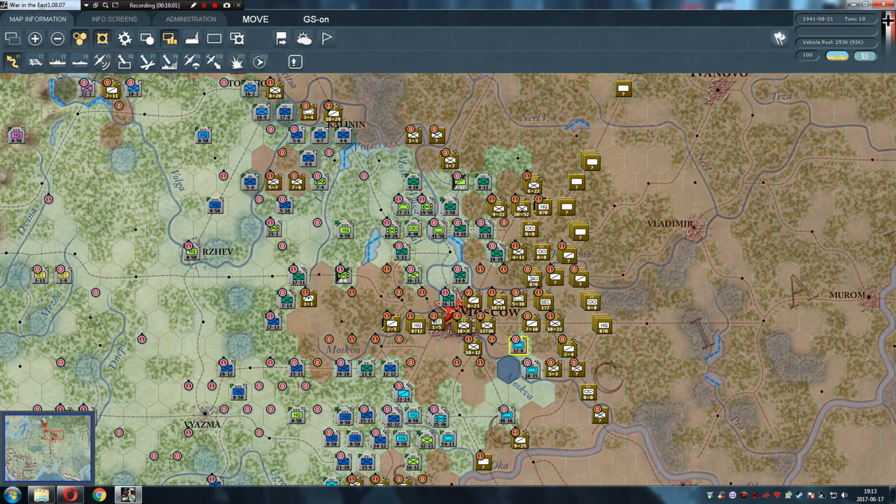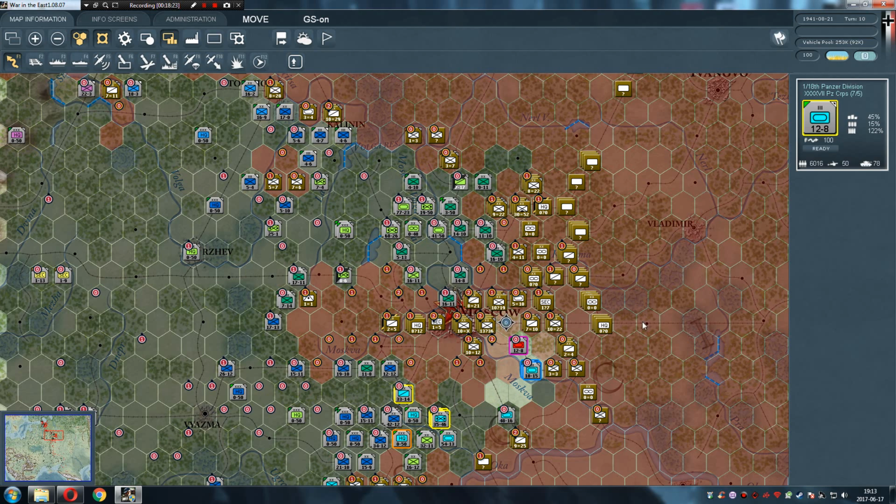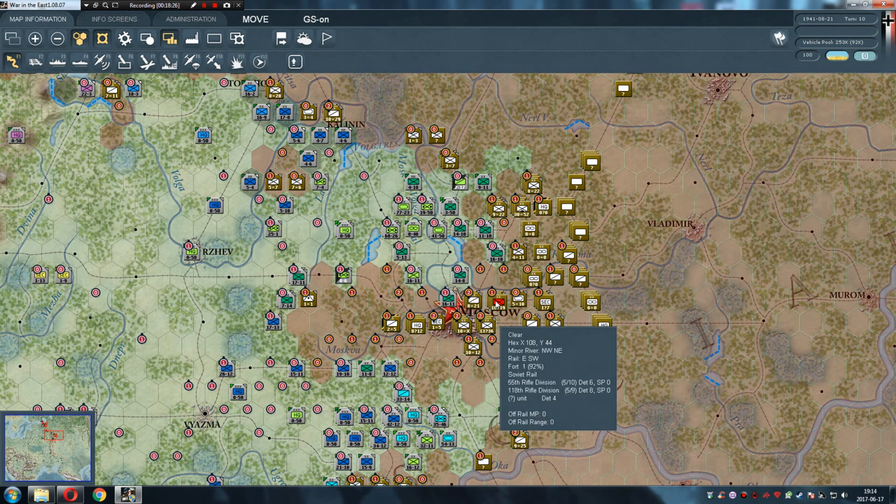Yeah, but we need a plan. The plan is, of course, remains the same. It's encircling Moscow from the east. But the question remains: do we go for this hex? We can displace it, place some units here and attack. Also place my formation here, so the enemy won't escape to this hex.